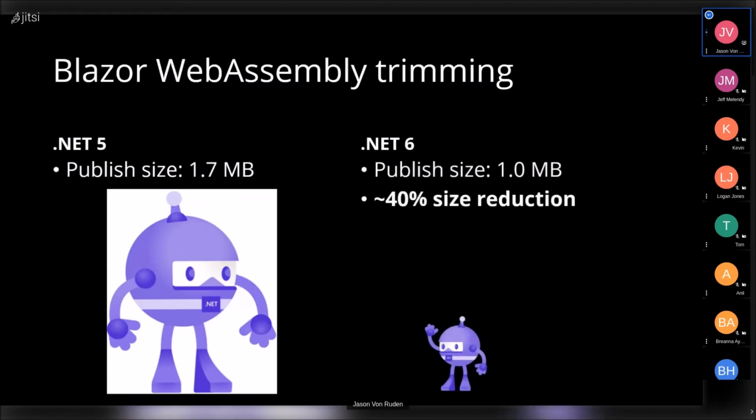Okay, here we go. This is the slide that I talk a little bit more about. The published size for .NET 5 is 1.7, and they've reduced the size by 40%. And this is a fully functioning application, not just the .NET 6 runtime stuff. Picture that application that you get when you do file, new template, create a web app or a Blazor application. I'm talking about something like that, not just the framework and then your code.